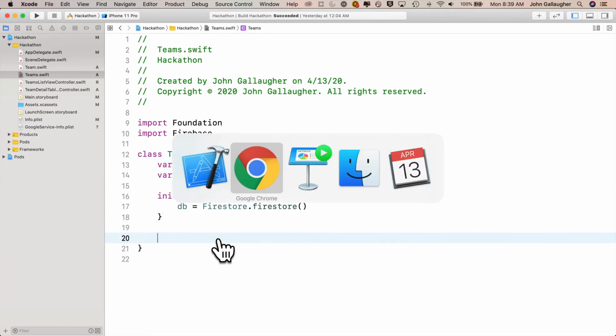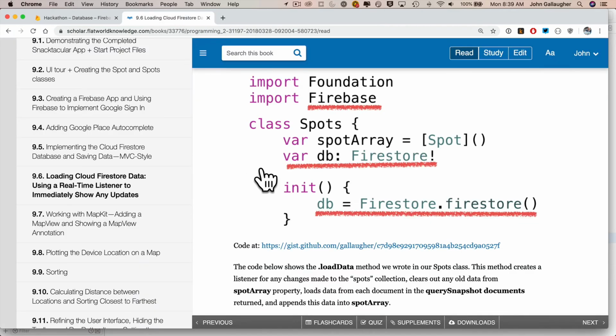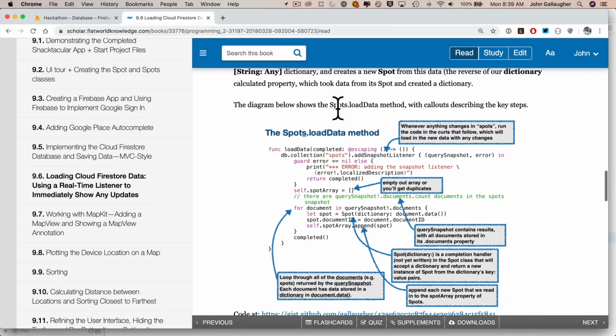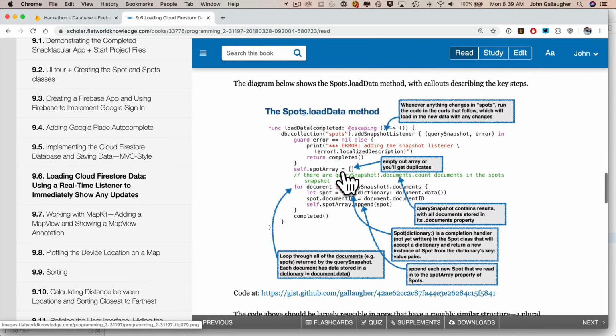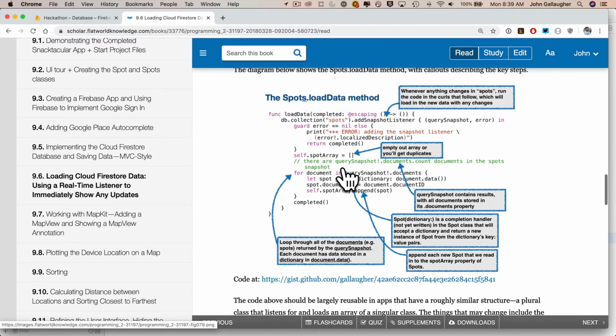So now let's head over to our textbook to get more gists. And we need to create a load data method for teams. Our data is stored in Firebase in what Firebase calls documents, but they're read back into our app as dictionaries. These are key value pairs, sort of like JSON. Now, once we get the document turned into a dictionary by our app, we need to then take this dictionary and use the data inside to create individual team objects.